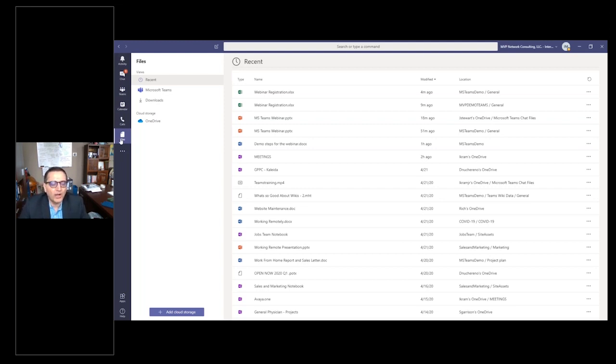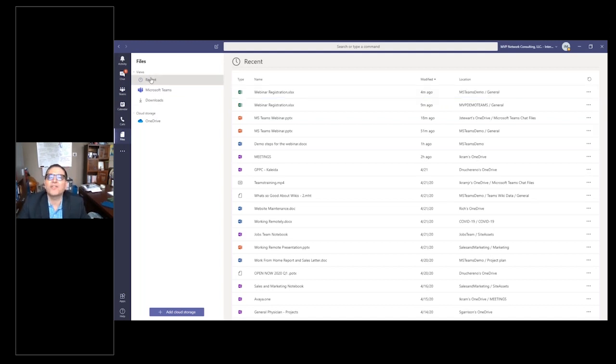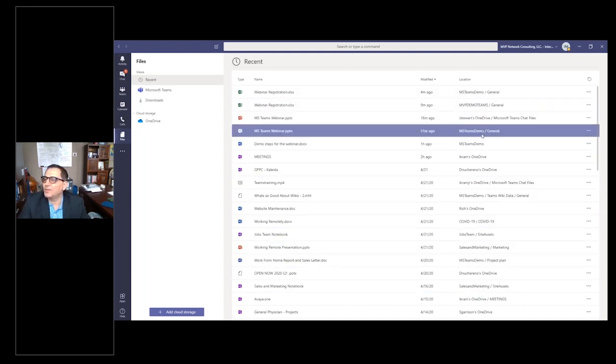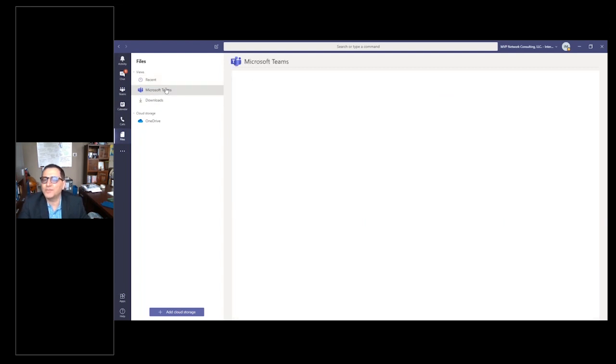You could show other users using the files. So we could show you that other people are in at the same time. I can see where their cursor is, versus where my cursor is. These are all recent files that were used in Teams, and these are the people that used it and where they used it and what have you. These are all Microsoft Teams files altogether. So these are files not only that were recent, but any file within Teams will show up here. I can do quite a bit of searches to find the specific file.